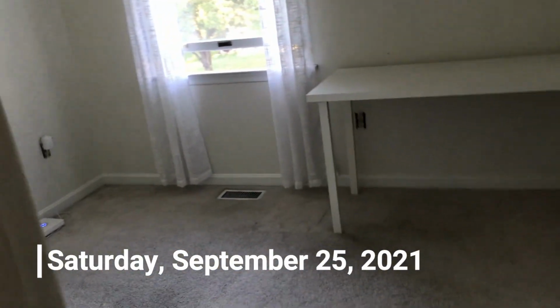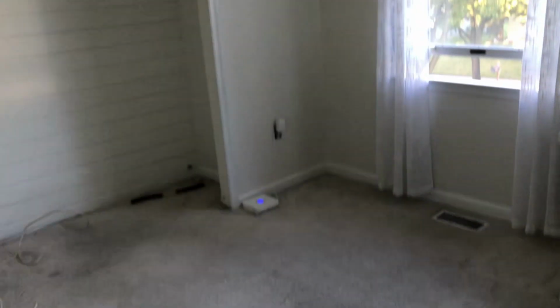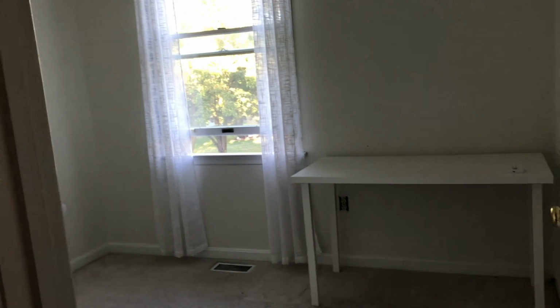Yes. So here's what the office is looking like right now with everything out of it. I still have that in here because I need to measure to see how high I want my desk installed in there. But yeah, I'm about to take this out. But yes, everything is empty. And this carpet is going because it's so old and so nasty, and it's time for it to go. So this is what it's all looking like so far.